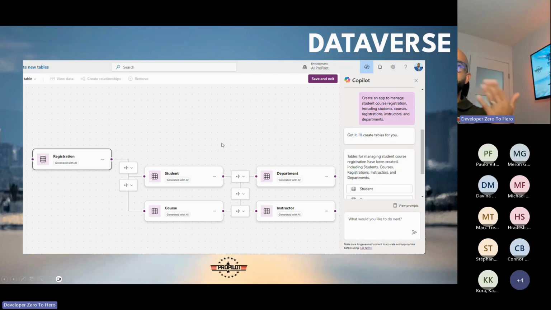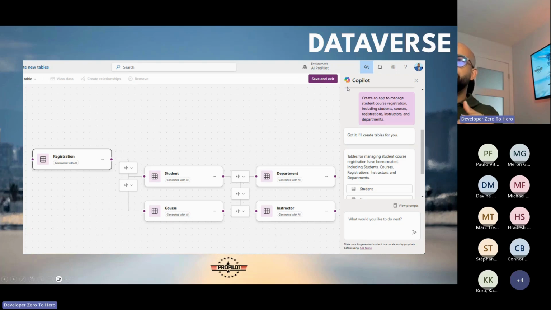It does not infer to existing tables, neither does it allow me to add existing tables here. But I don't think this is how it's going to be forever. I think Microsoft is going to allow us to add existing tables in the long run. Okay, so that is one limitation. The second limitation is not necessarily a limitation of this user experience, but rather the way that any new feature works within Power Platform.